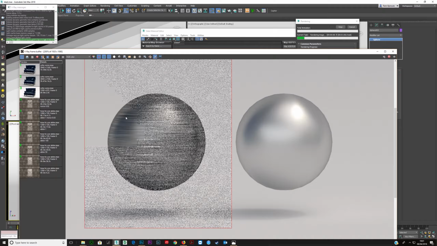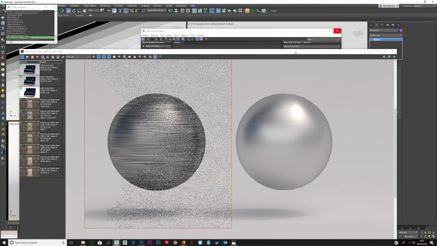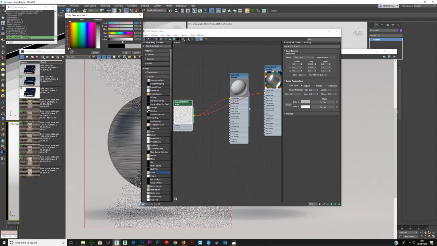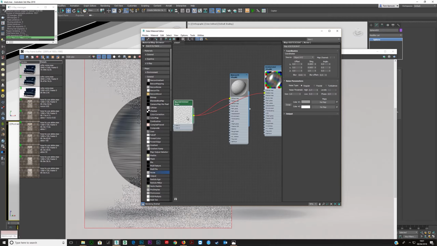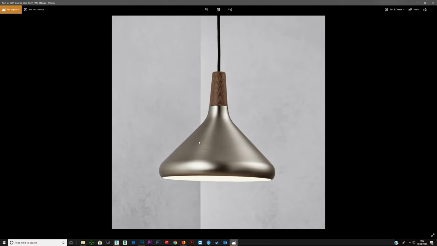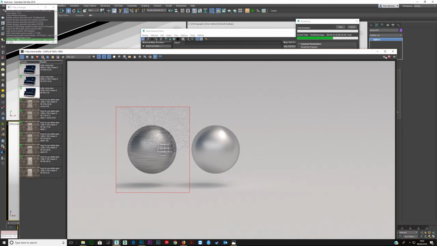Now the problem here you can immediately see is that this is black, it's being reflective and not reflective. And this is a bit too harsh on the reflection and not reflective amount here. So one of the ways around it is you can come into your noise and you can just raise this up to a suitable amount. So if we set it like there and then render, let's just take a look at the reference image and go back to the render. I think this is more subtle, so we'll just make that more subtle there.